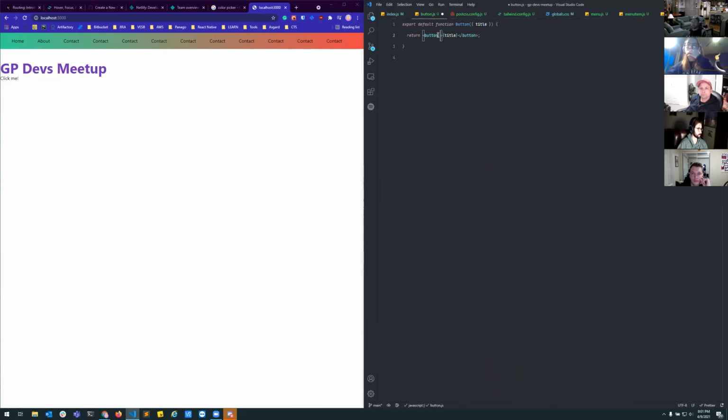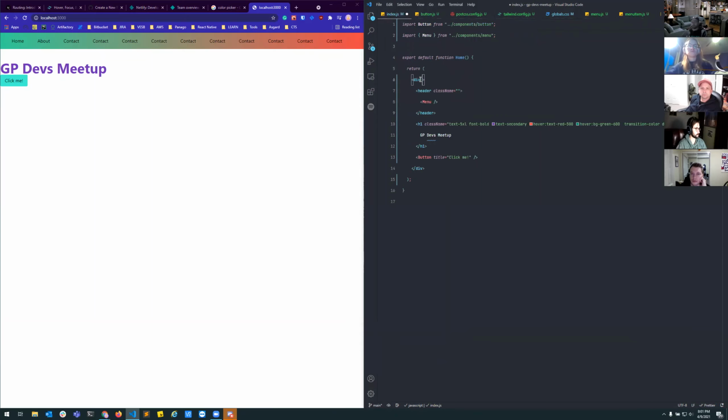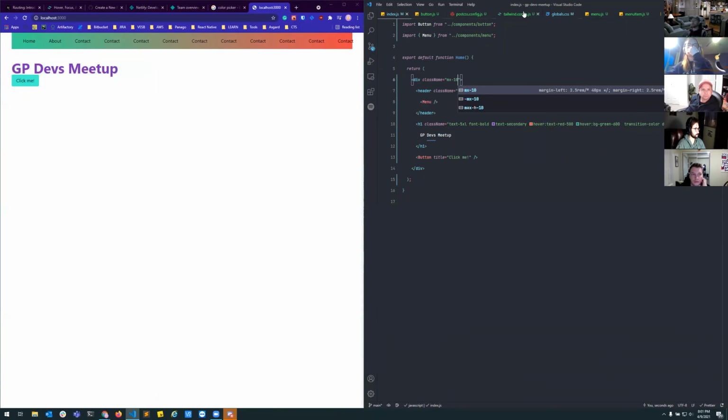So let's put some styles on this to make it look like a button. So maybe a background, and I'll stick with our primary color. Maybe some padding to make it a rounded button. I'm going to put a class on this to get it away from the side there.